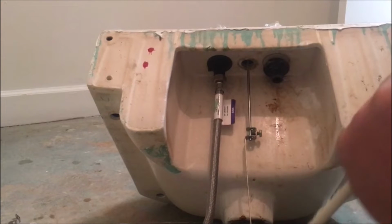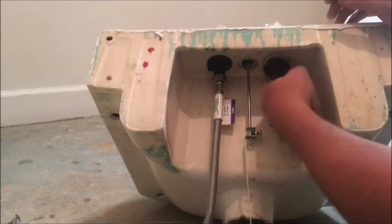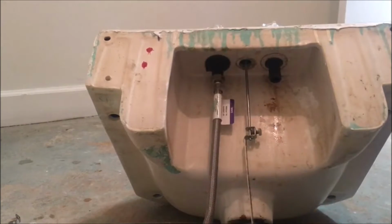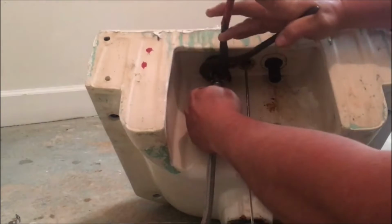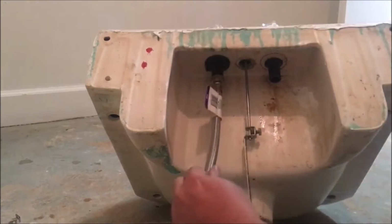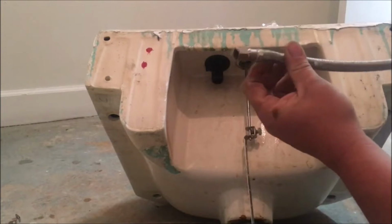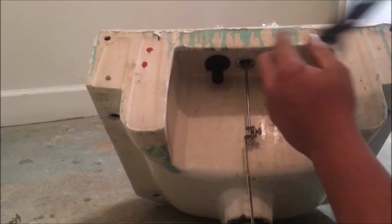Sure, it was the hot water, so it's probably this piece here, but it could be that the faucet is cracked there where I can't tell. So we're gonna take it all loose here and see what we come up with. This hose was stretched to the point where it was stretched tight, which I didn't like. You see that there? And that there, it's all stretched out to the point where I didn't like it. It's time for new stuff.